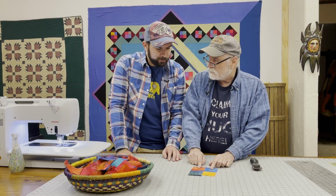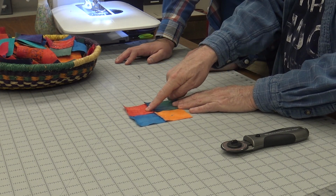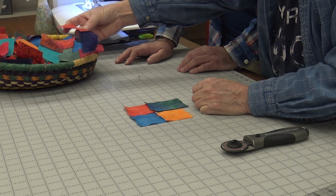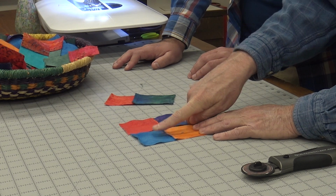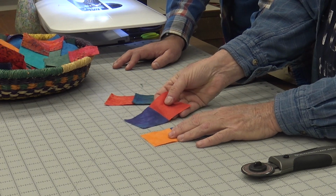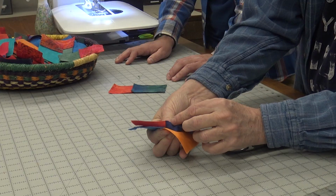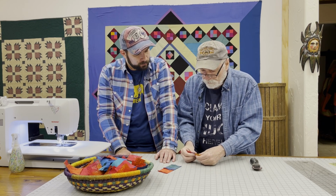All right, now let's talk about something else that's really important, and that is the back of these. The seam allowance for this layout is going the same way. One of the things we're going to learn is to get our seams going the opposite way, and there's a reason. Let me grab another piece. Do you notice that on this one, the seam is going this way? On this one, the seam is going this way. When we sew these together at the machine, with right sides together, you're going to want to lock or nest these seams together. What does nested mean? Nesting means setting next to each other, close to each other. It's a term that we use, and locking your seams is another term.